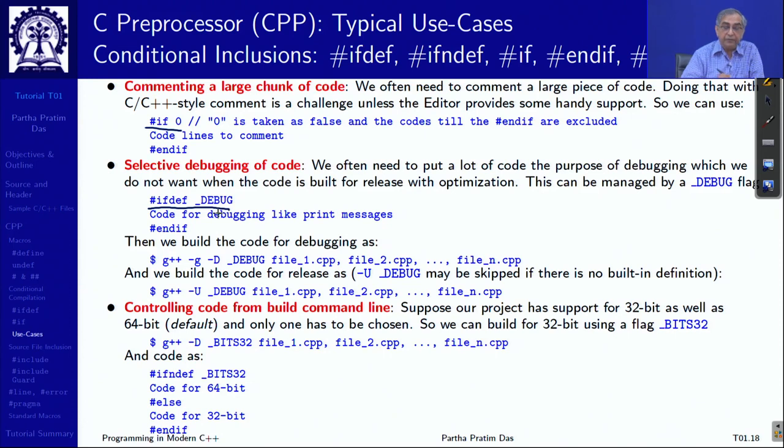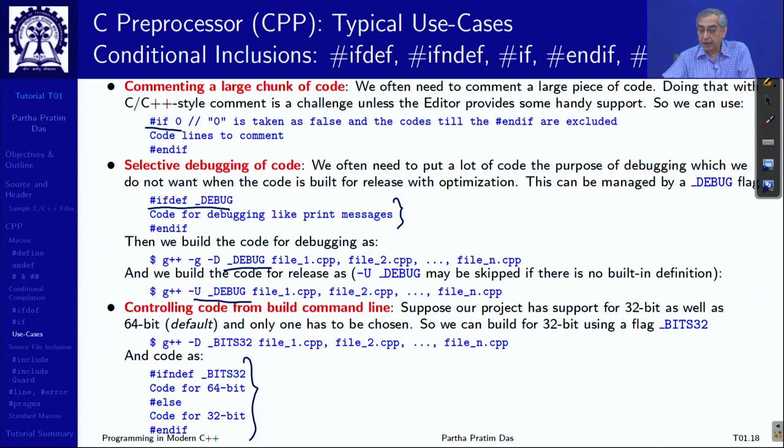You may want to do a selective inclusion. You say #ifdef _DEBUG. Now, during compilation from the command line, if you define debug, then it will include the debugging code in the build. If you do not define debug, it will not include that, it will do a release build. So, that is what we are showing here. And if by default debug is defined, then you can also undefine debug. You can control the build from the command line in this way by defining the code with #ifdef or with #if and defined.